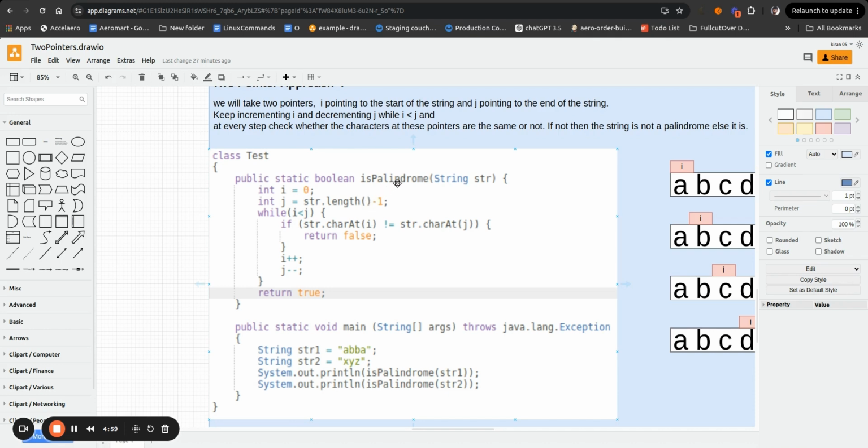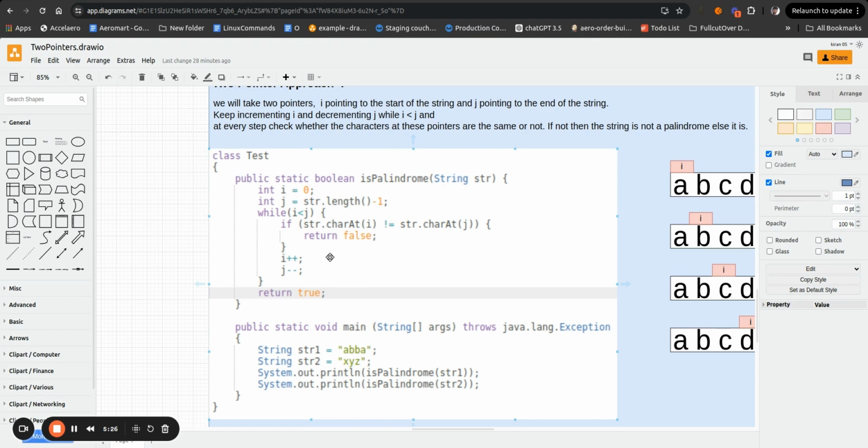In this, I have created a method which takes a string. Inside it, I created two variables, one pointing to the first element and the other pointing to the last element. Then I create a loop with the condition i less than j. Inside it, we check whether the characters at these pointers are equal or not. If they are not equal, we return false.